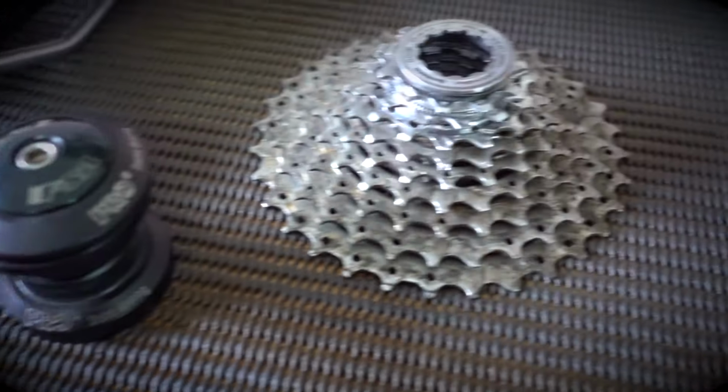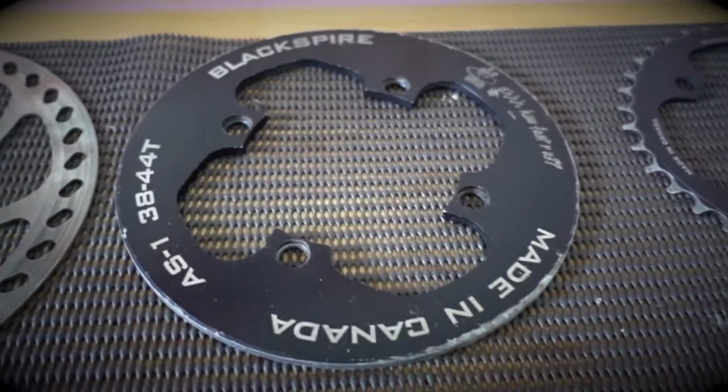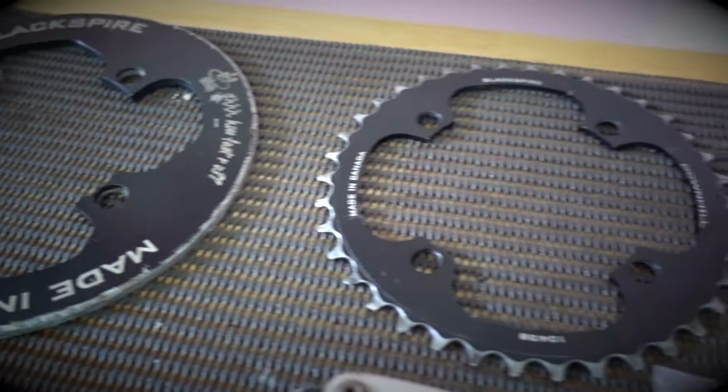But all the parts that were on the bike, I have fully cleaned, stripped down, rebuilt. And yeah, I guess this is the final process of the rebuild. Enjoy.